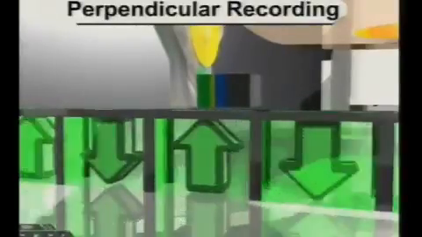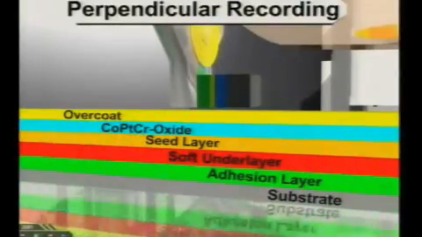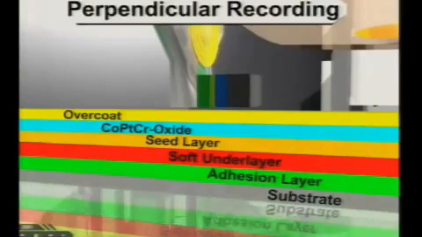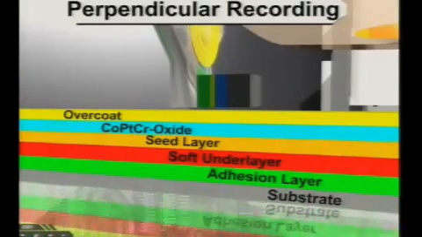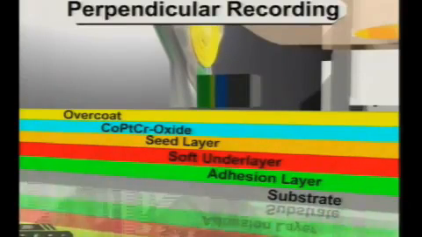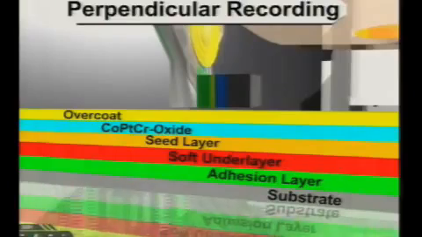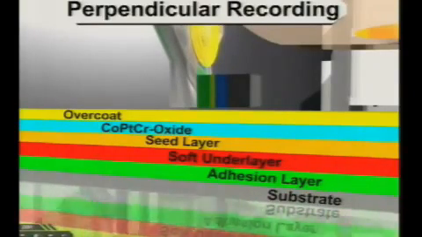But one thing that has changed is that primarily IBM used glass platters before last year, but most manufacturers have now had to switch to a glass platter, because the previous aluminum that they were using in their platter would affect how you can read and write to perpendicular. So most of the drives now are going to a ceramic glass platter.